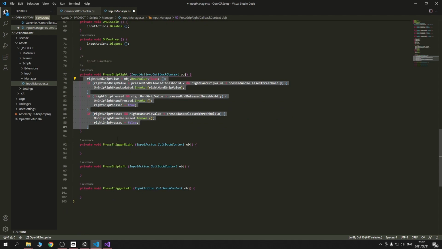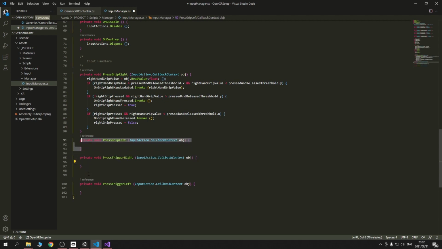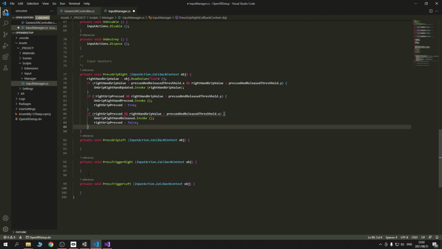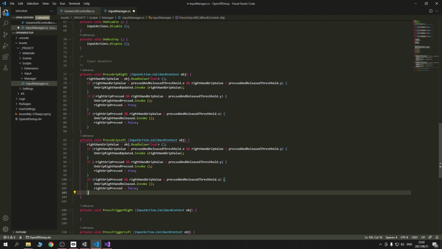We can now take this and copy it over. So we can just take this to the left hand now. So let's do that. All right, and this won't be right hand grip anymore.